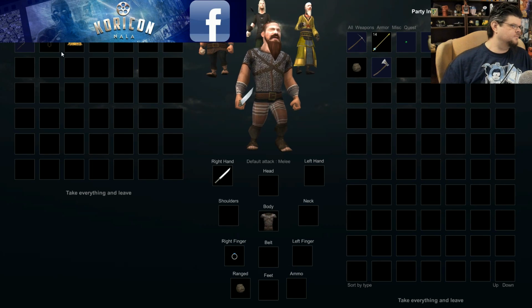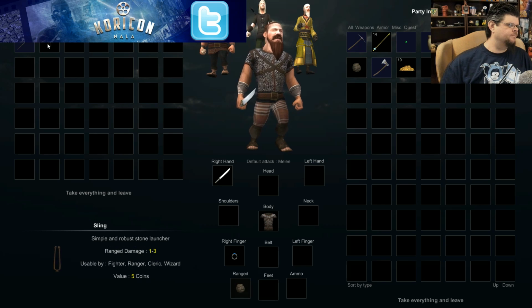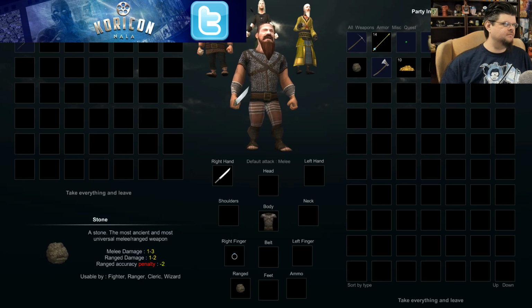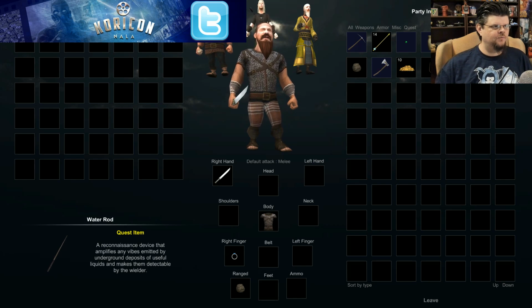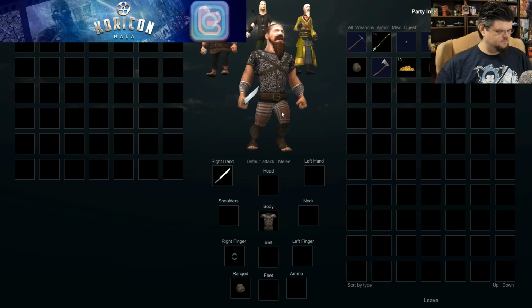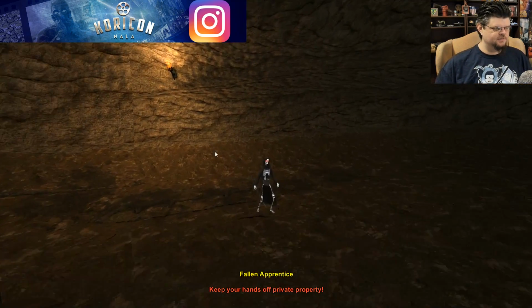Cool. We got some gold. We got a sling and a water rod. Well, that's interesting, a water rod. Nifty, I guess. Oh, of course.